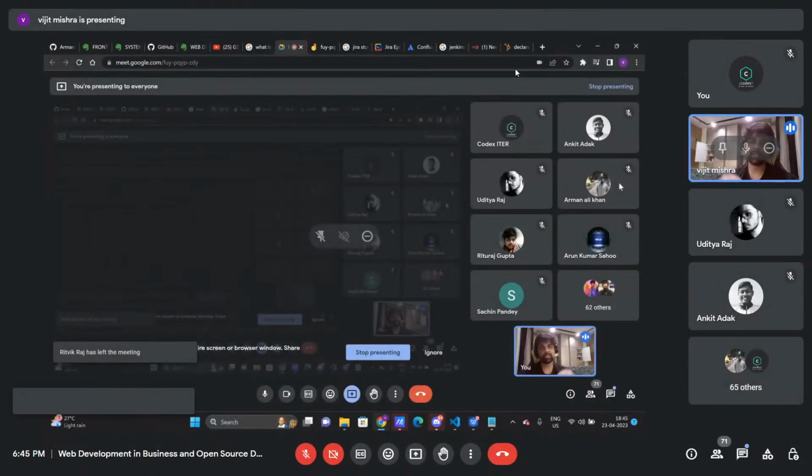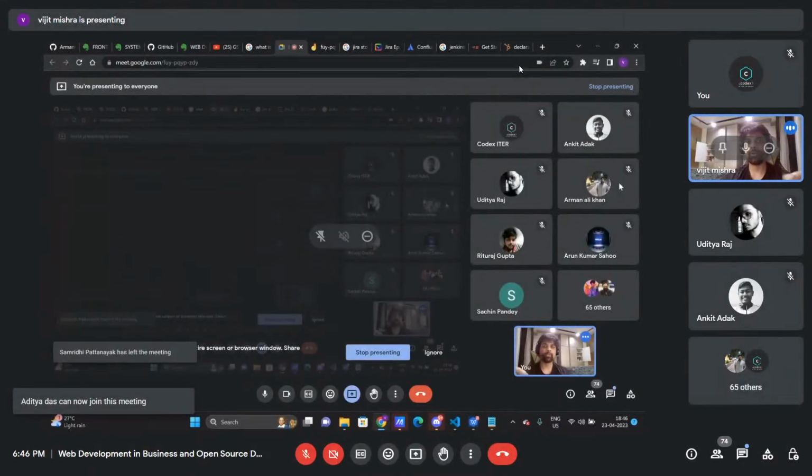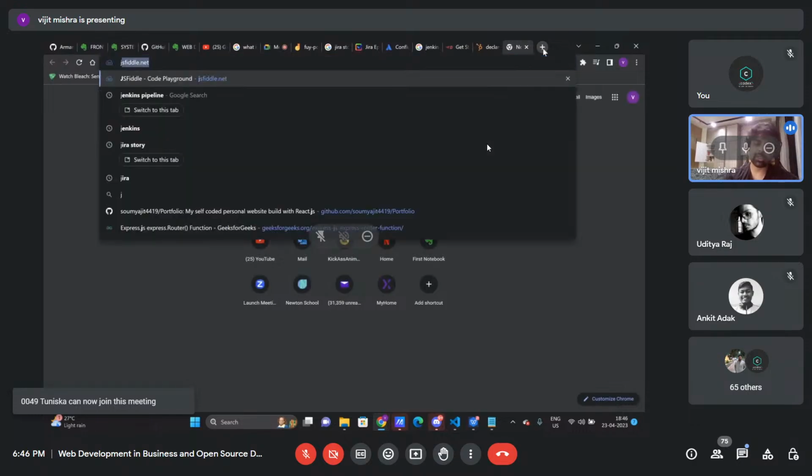For example, I just told you, for a function, if you have to write unit test cases, I gave you that age example: if age is less than 30, if age is greater than 30, you have to write test cases based on that function. What will help you in that? A library called Jest for front end. If you are using React, you can use Jest as the framework. So if you install Jest, right?